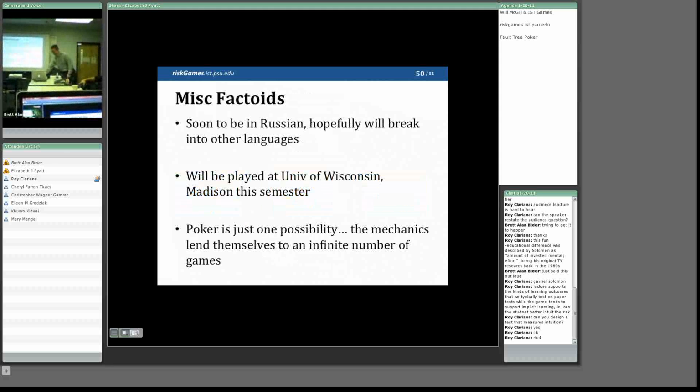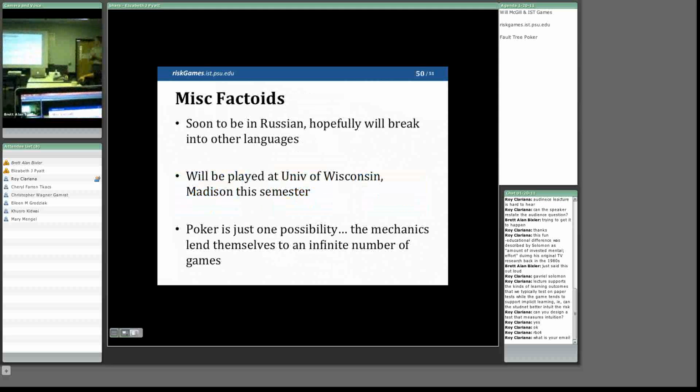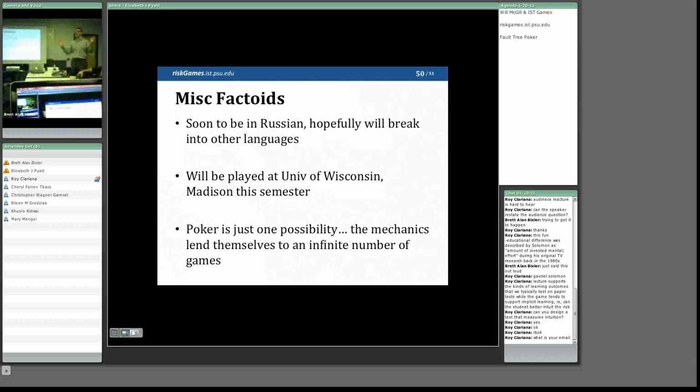Anyway, almost done. So this is the last slide. Miscellaneous factoids. I actually have a guy from Russia, the Russian Academy, that really liked the game, and he's like the reliability analysis god of Russia. And he translated the whole thing into Russian. I just have to copy and paste it into the cards, and I'm going to make him a Russian copy. So it's good. A person who would probably endorse my tenure package later on, a full professor who's really senior in the risk analysis world, loves the game, and she's going to audition it for class this semester. And I'm going to ask her, if I come up with a meaningful instrument, whether I can get some data from that. She's really excited, and I got some consulting work out of that actually, to teach DHS people. That's good.